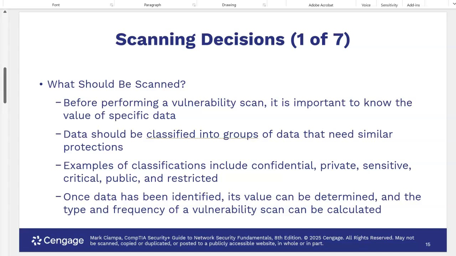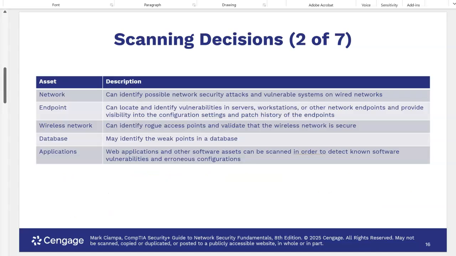What should be scanned? Well, if you're a penetration tester, there are different ways of scanning things. It depends on what permissions you have. The gentleman from the Department of Homeland Security had no permission on my network. All he could do was what's exposed by the firewall to the outside interface. So let's look at types of scanning.